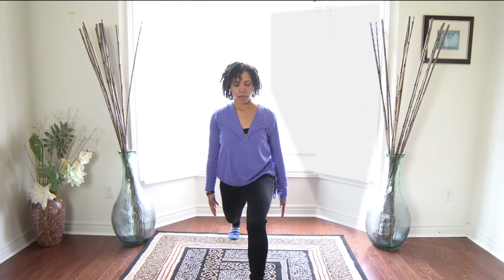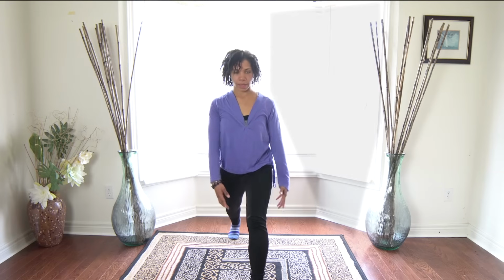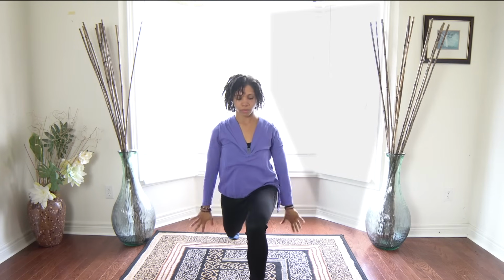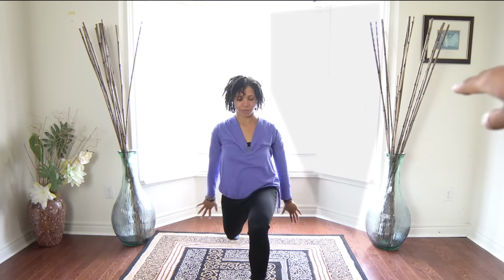Nice. We're going to inhale, we're going to straighten that front leg, bring our arms up, palms facing behind us, and exhale, bend in that knee, bringing your arms down, palms facing behind. So inhale, coming up, exhale, down. And just continue that, following the rhythm of your own breath. Let's do 5 more.